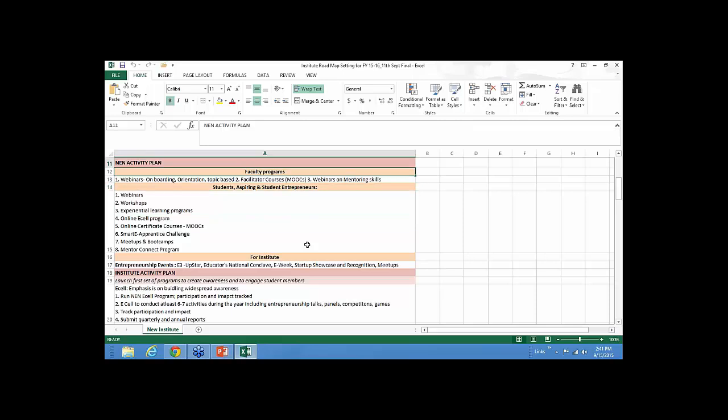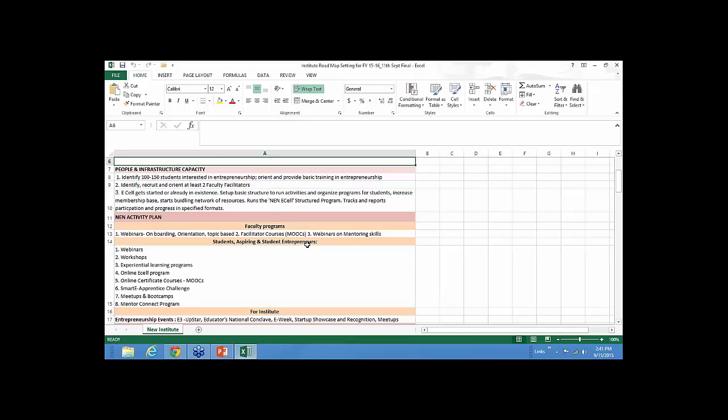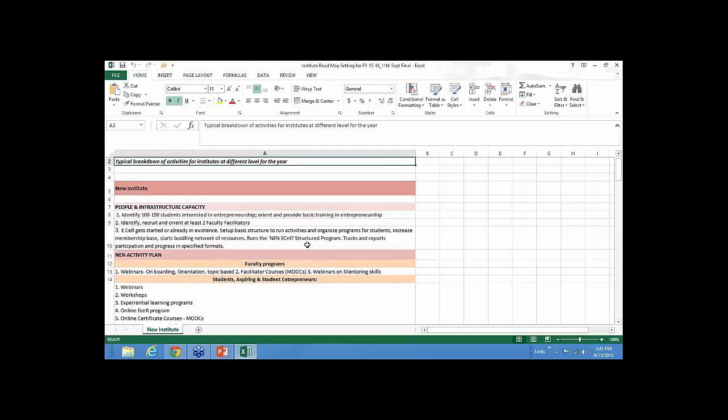My suggestion to you would be, from the previous slide that I spoke about, you first need to understand at what level your institute falls. Are you a new institute which is just getting started, with a reasonable number of programs? Are you an institute at the mid-level, doing a certain set of good programs and experiential programs, with some students interested in entrepreneurship? Or are you an institute at an advanced level, wherein you really want to start incubation services and reach out to the community? So please try and categorize yourself into which bracket you fall. That will help you understand this webinar better.